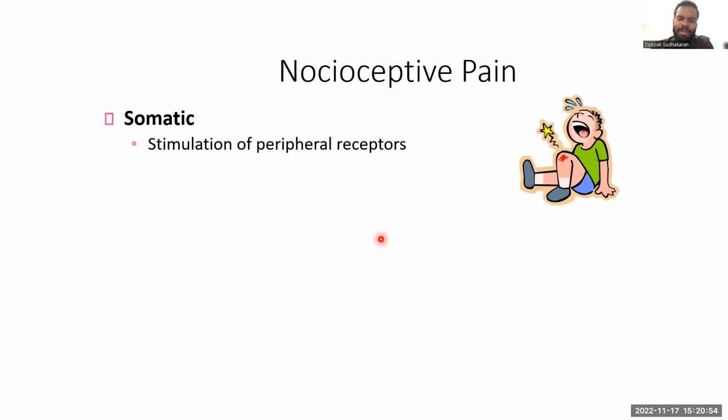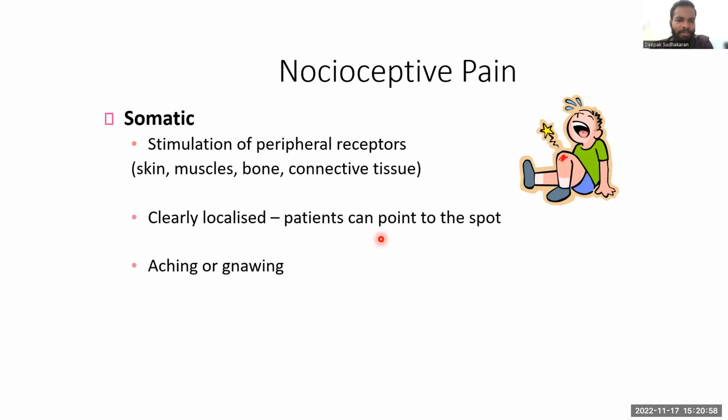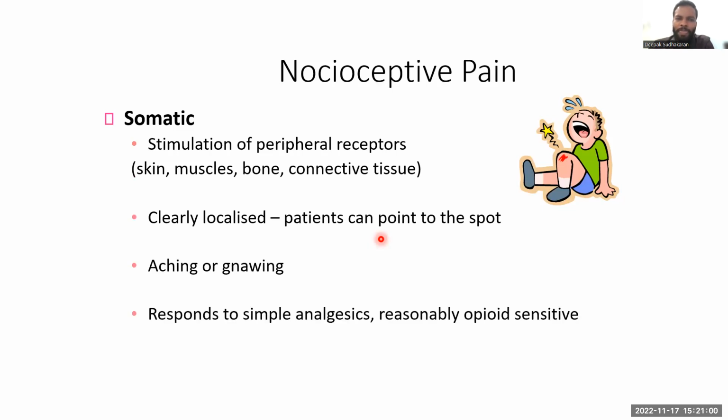In nociceptive pain also, like you already saw, it is coming from the periphery, right? So there are different possibilities. One is on your skin surface and one is within the body, in the connective tissue, from the muscle level also it is possible. All these places are in the periphery, and they have peripheral receptors. So these kinds of pain are called somatic pain.